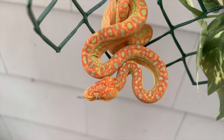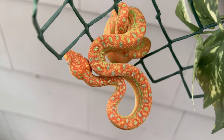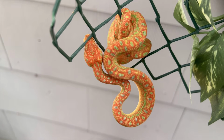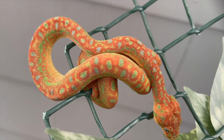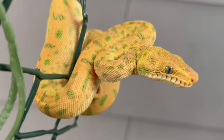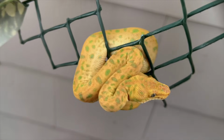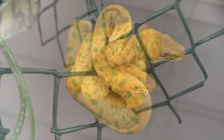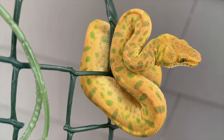Here's another just killer red neonate anaconda phase northern that was produced here last year. Starting to go through color change to green, and just get all sorts of bright, beautiful colors that come out during this color change. This is one of the most beautiful anaconda phase juveniles that I've produced so far. This animal was born last year, and just absolutely mind-blowing. And again, just really lucky to work with these animals.